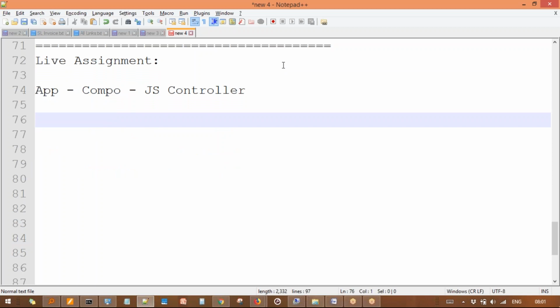Okay, so what I'm going to do now is pass on a raw code, a code which is not exactly as per our requirement. Otherwise, how will it be called an assignment if I'm giving you the direct answer? So please note, now I'm going to give you a raw code.